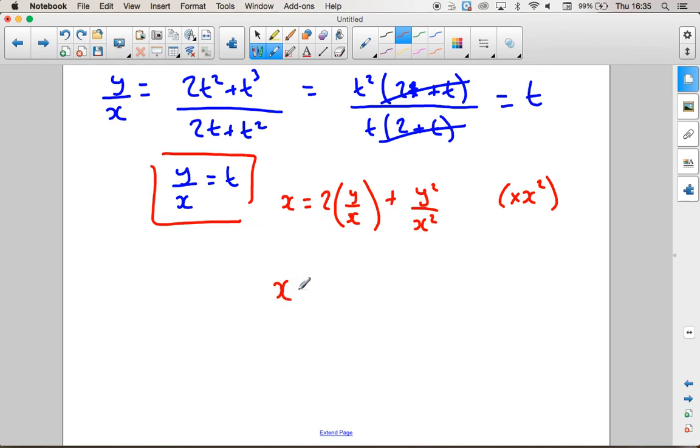So now I'm going to have an x cubed on the left hand side, timesing this by x squared. So one of the x's will go, but I'll have an extra x on the top. Both of these x squared, these x's here will go, so it will just be y squared. So that's an acceptable Cartesian equation.